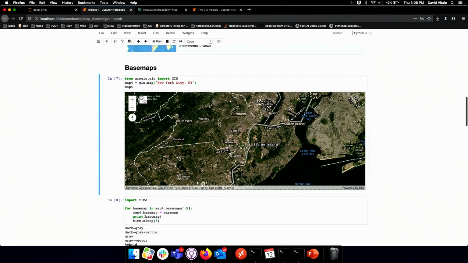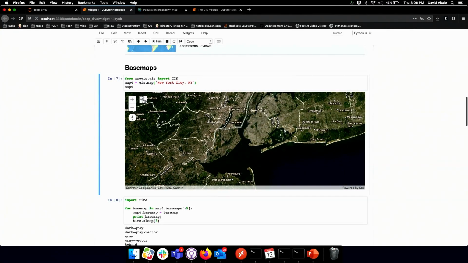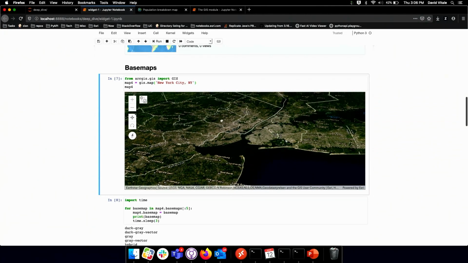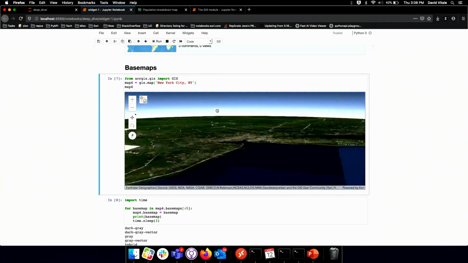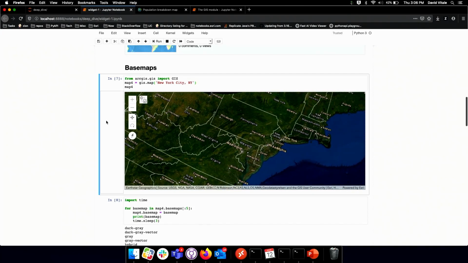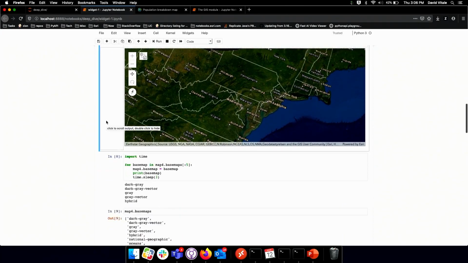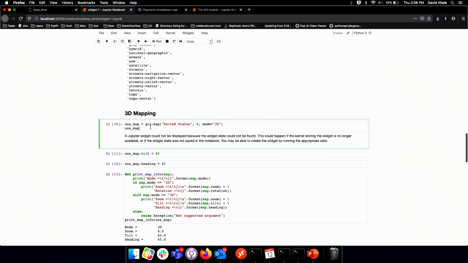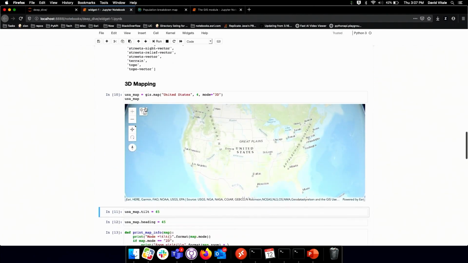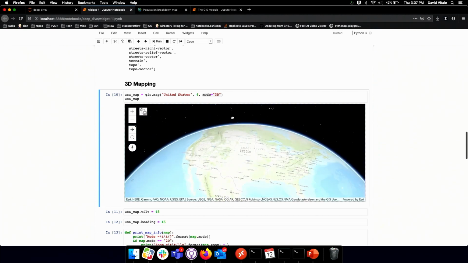So you might have noticed inside of this map widget, this little button up here. Although 2D maps are great, by pressing this button, you actually can control not only just 2D maps, but 3D maps. So the Python API has native support for both of those map types. And it allows you to do a lot of really cool visualization that you normally wouldn't get to do inside of 2D maps. So first, I'm going to show you how you interact with that. So you call gis.map, and you specify the mode as being 3D. And as you see, I am now able to make a 3D map here.